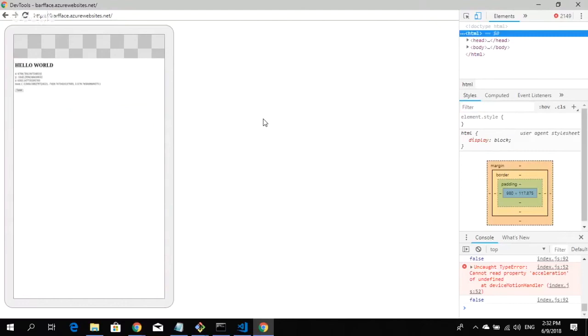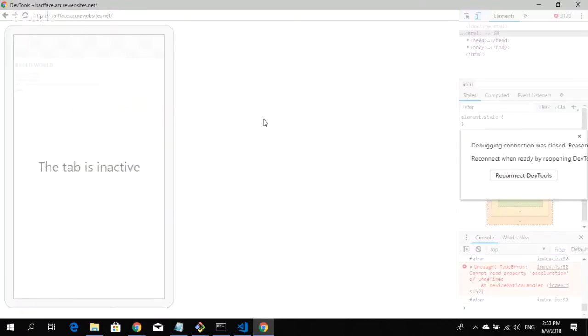Okay, so since everyone's pretty much done, I will show you something cool as promised. So what are the possibilities with a web app that responds to motion? You can actually do VR on your phone without a headset, VR on your mobile web app. So for example, this is an app that I've written.